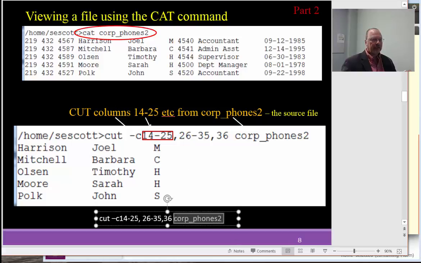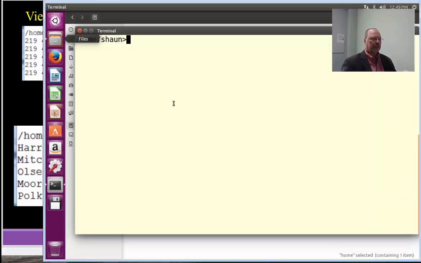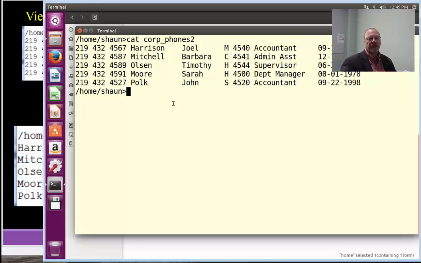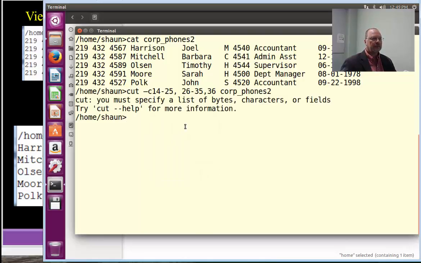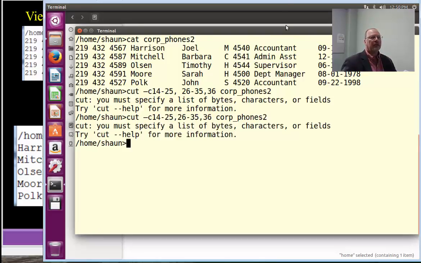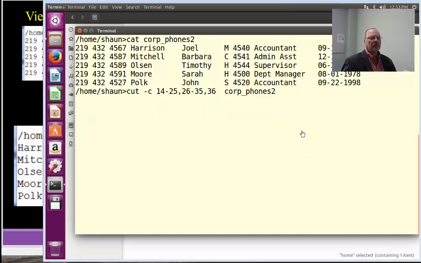Okay, let's grab the command and type that in, so hopefully that command will work. One of the things is always verify your files are there first before you run a command. I always do. Okay, a little oddness.